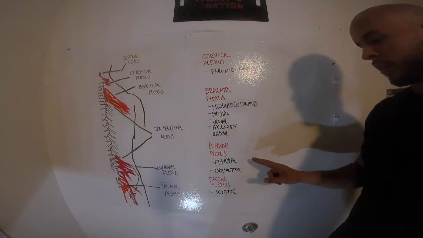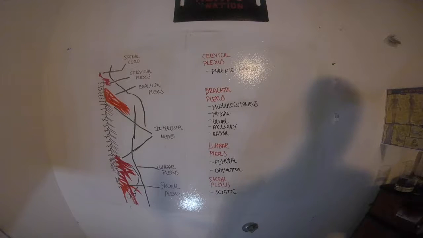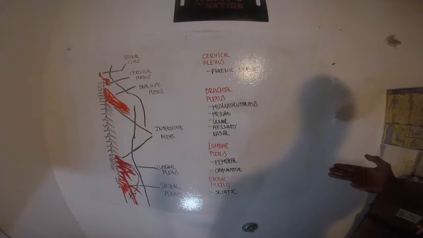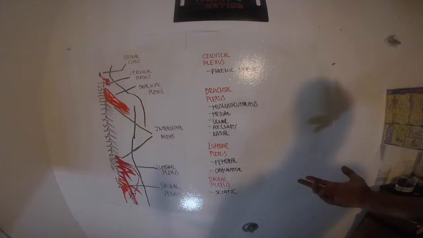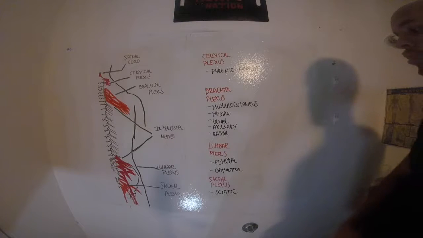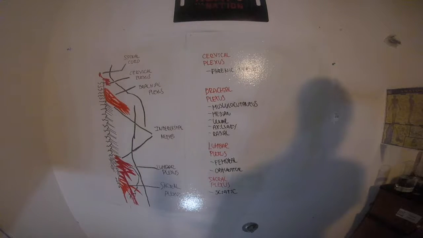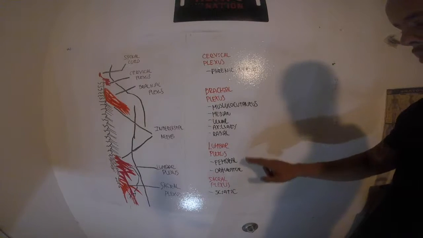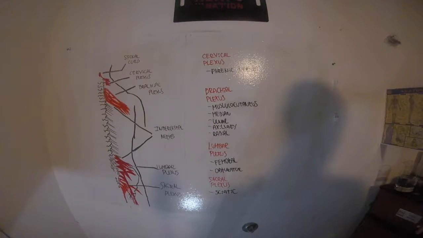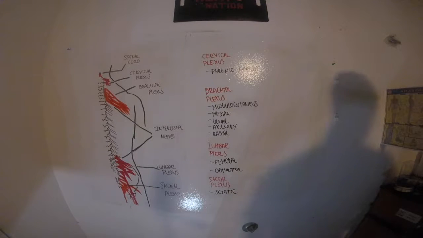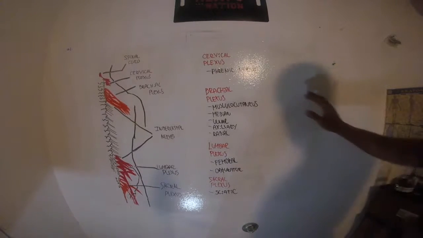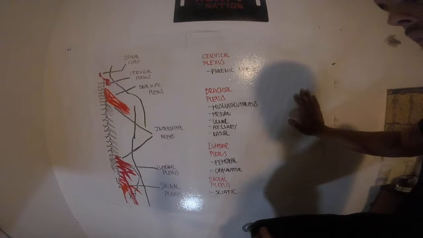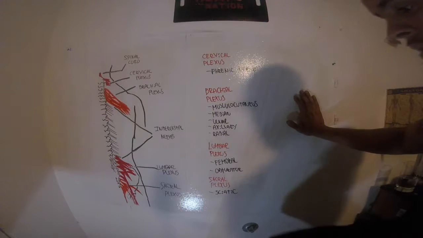Moving on to the lumbar plexus, now we're talking about the femoral nerve, and the femoral nerve happens to come out under the inguinal ligament. It supplies all of the muscles in the anterior compartment of the thigh. It supplies the femoral joint and also the skin in that area of the leg as well. And in the lumbar plexus, you also have your obturator nerve. Your obturator nerve is the one that passes through the obturator foramen, and it innervates the medial aspect of the thigh. So the medial aspect of the thigh being the inside of the thigh, this area right here.